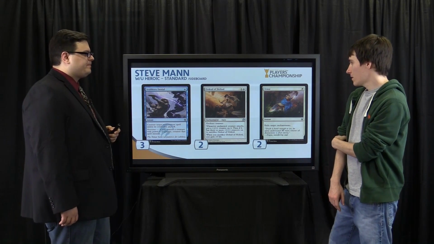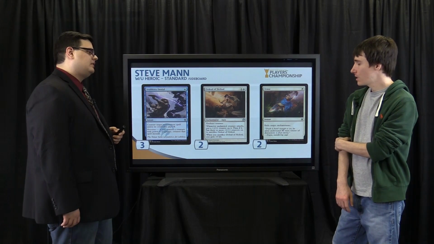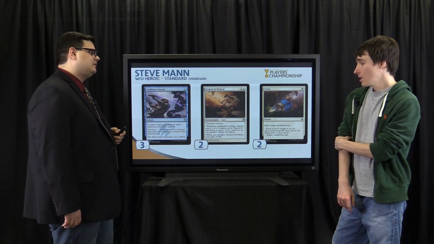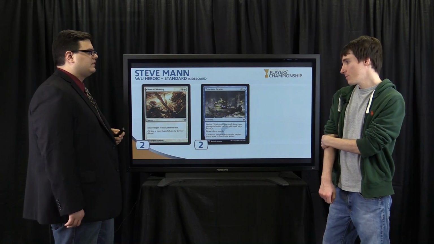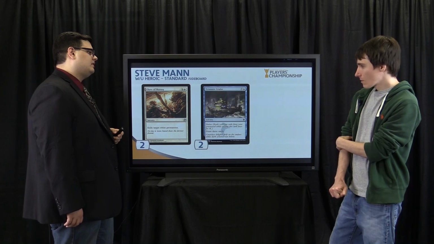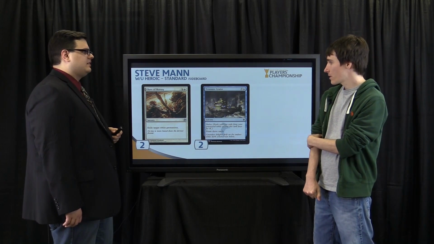Okay. Erase, you have to kill Whip of Erebos, provided they actually have a board presence, because it's tough to erase them when they're gaining, you know, tons of life with their huge creatures. Okay. Glare of Heresy, great for the mirror match. That's probably about it, I'd say.